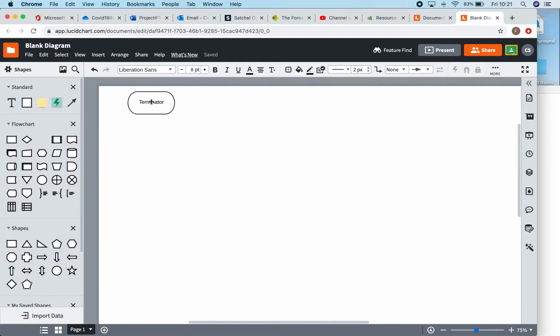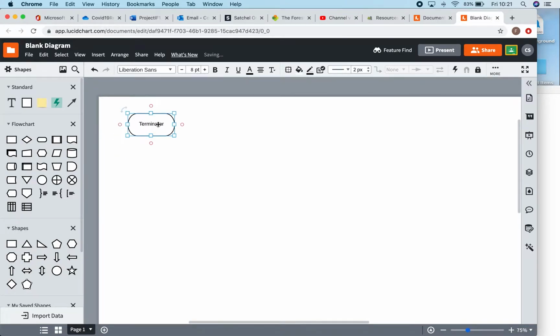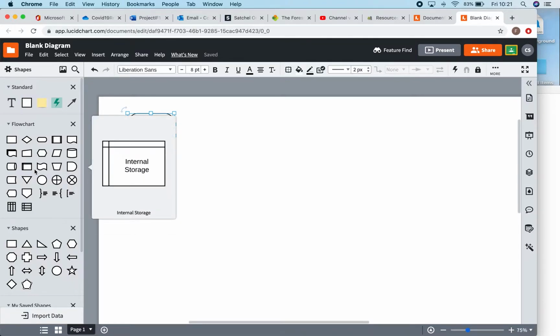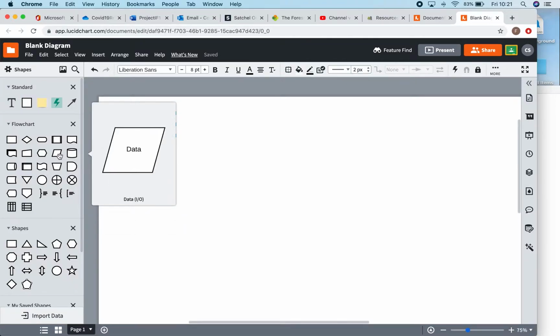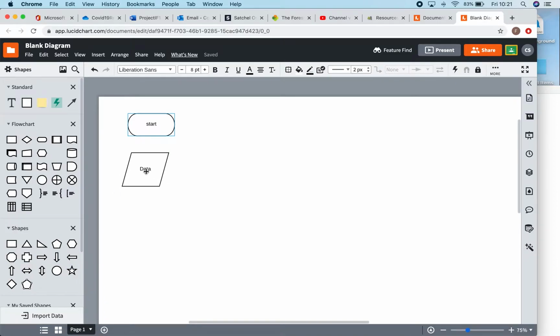So we start with the terminator, and that is the start of our program. So we type start, and then we are going to prompt the user. We're going to ask them for some input. And I've got this in pseudocode in the document, so if you're not following along, don't worry too much at the moment. Just see what I'm doing. So I'm going to write here output. I'm going to write a message to the screen: "Please enter a password."